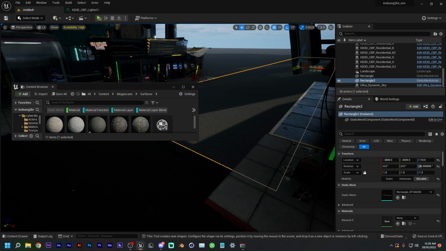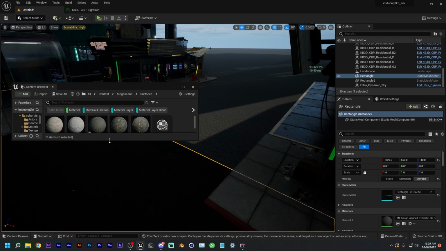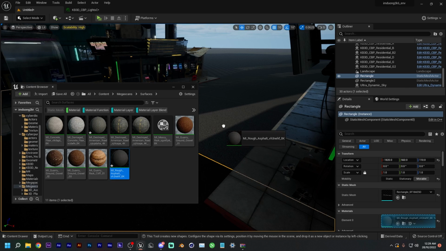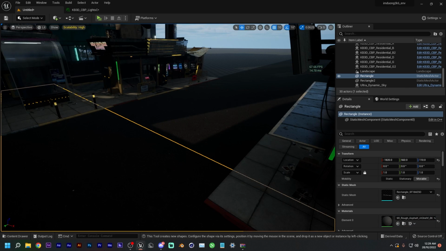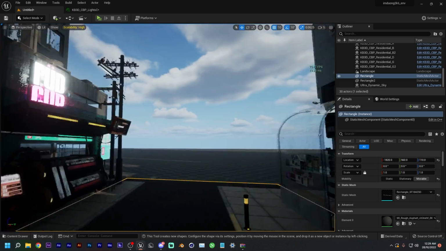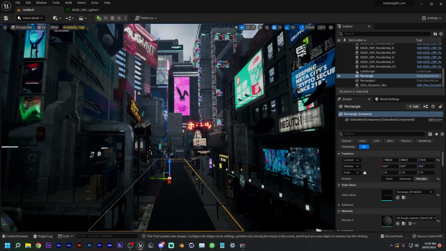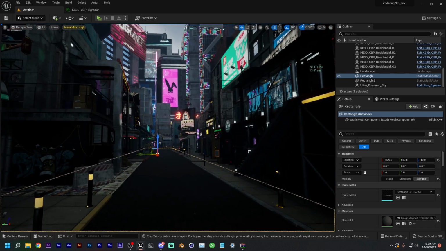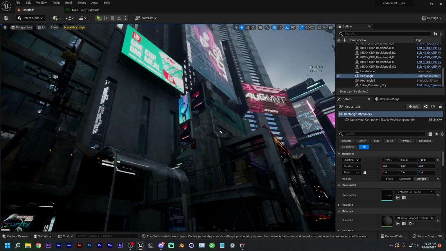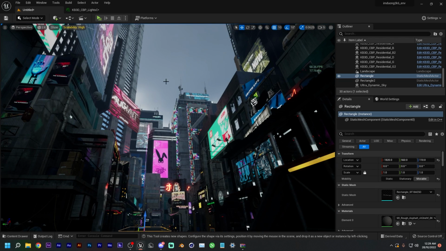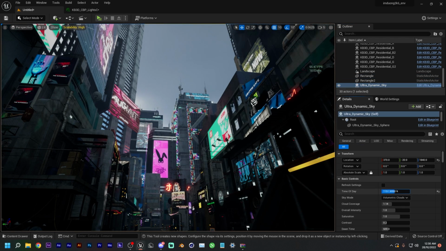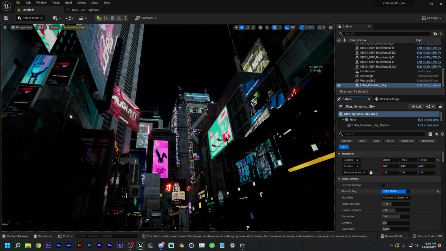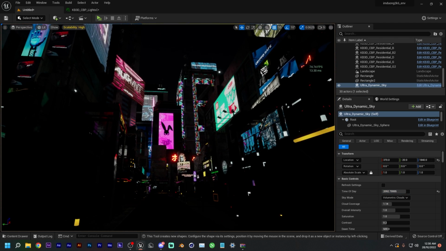Here is the content browser. Move it to my second monitor. Just drag it over there, and it works. When you've done this, you can notice that it's missing a lot of lighting. To fix the lighting, I want to make the sky turn into a dark sky as well. So go to Ultra Dynamic Sky. We're just going to change the time of day to the night. So yeah, it's probably going to look like this.